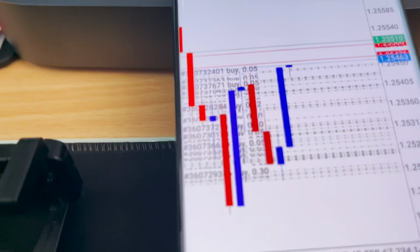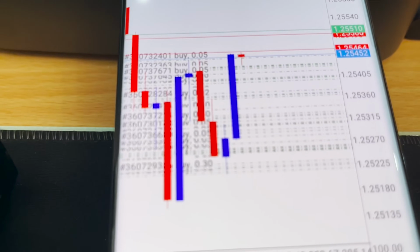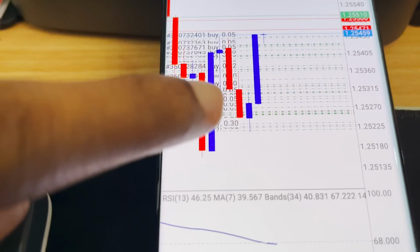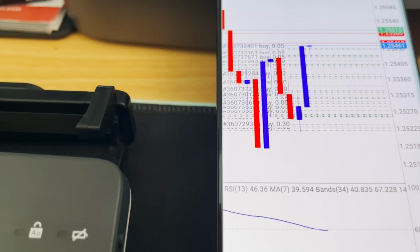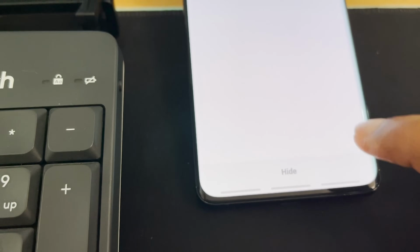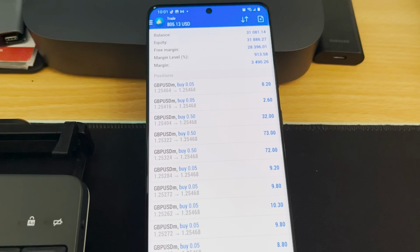So the point I put 0.3 was at the bottom. You can see 0.3 at the bottom right there. At the top, I'll be putting smaller lot sizes as it's going. Let me just add one right now in the presence, and I'll do that other one out of camera. That's it, just modified. Okay, why is it blurring out?